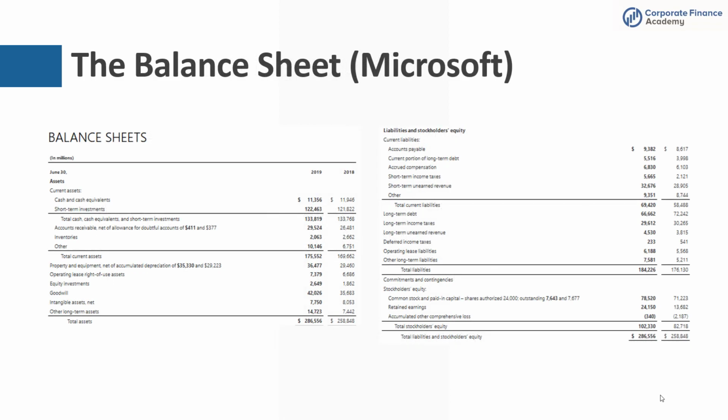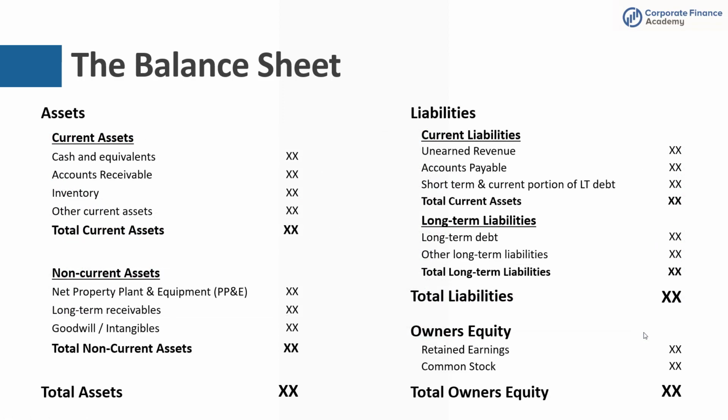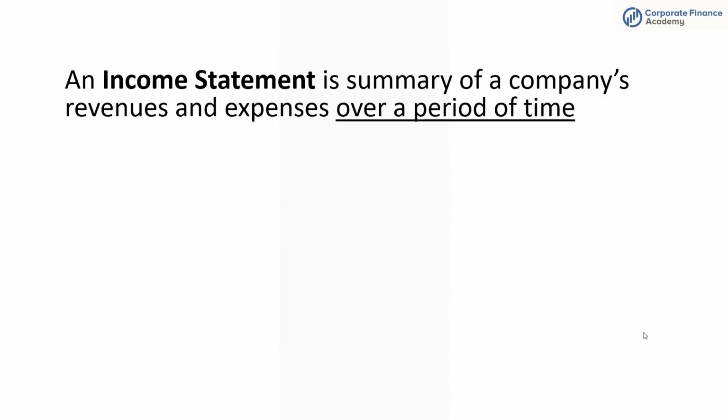This is just a quick example of a balance sheet from Microsoft, just to give you an idea of what it looks like when you see it. And you have your total assets equals your total liabilities and owner's equity. Here's a simplified version of probably some of the most common accounts. And you won't always see these exact same accounts. You'll see most of them, but you may see others depending on what type of company you're talking about.